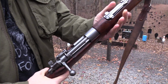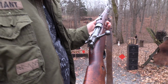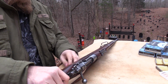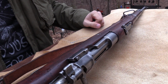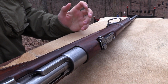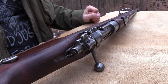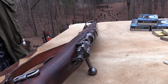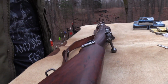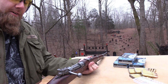Pretty standard Mauser. But now this is the VZ24, so that means this one is a Czechoslovakian, laid over here on the table. This is a Czechoslovakian Mauser. Czechoslovakian firearms are just known to be very well made. Like the VZ58, that's a really nice gun. These are basically a G98, which is the German Mauser that you would have seen like in World War I, a little bit longer. This is kind of a carbine version, but this gun takes a lot from the G98. You guys can check out those videos on the channel, and also from the K98.